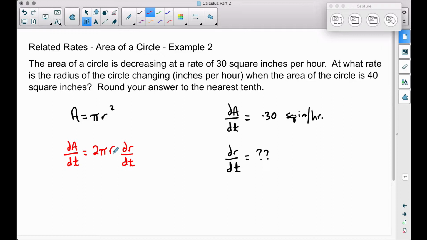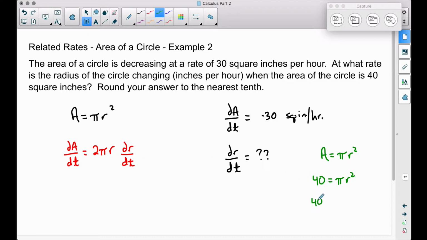That's where we have to be careful, because in order for us to find dr/dt, which is what we're looking for, we have to have something to plug in here, but we don't know the radius yet. If we go back and read this problem a little more, we're trying to find the rate of change of the radius when the area of the circle is 40 square inches. So let's come back and look at area equals pi r squared. At that particular instant, when the area is 40, we have 40 equals pi r squared. Let's not round anything, but let's solve for r so that we can plug that in over here, and then we can solve for dr/dt finally.